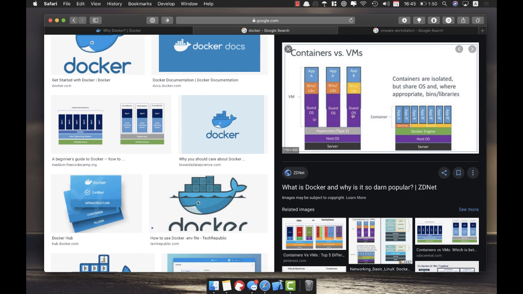And Docker solves this problem somehow. For Docker and containerization, you still need the server, because without a server you cannot host anything. You still need the host operating system, and you install the Docker engine on this host operating system. So the Docker engine replaces the hypervisor, but then you configure containers here, and those containers are each isolated from one another, and share the same physical power of the server, let's say.